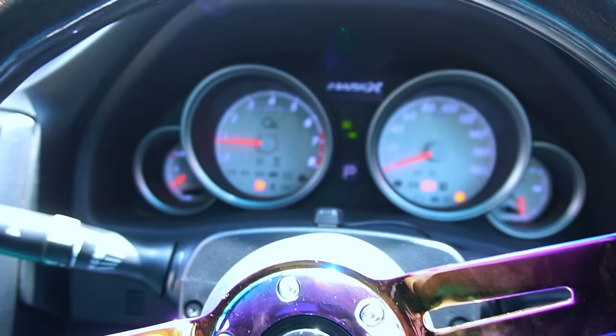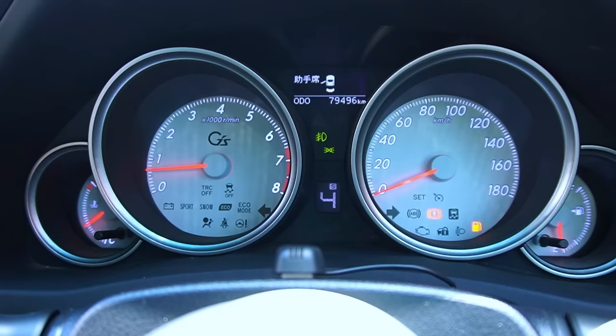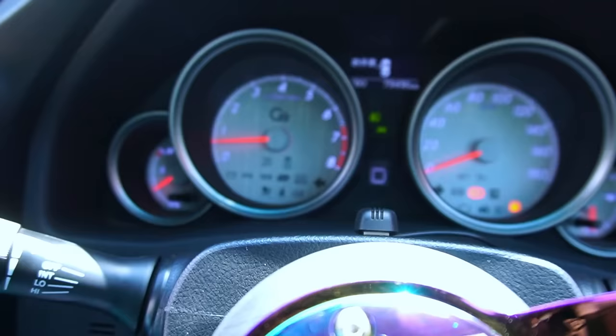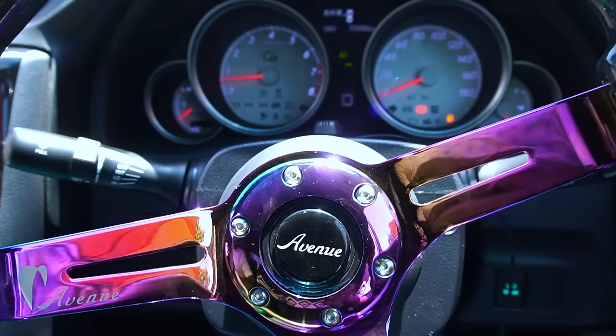So I want to show you something else here. The transmission is also a 6-speed. I see Sport Plus, with gears from 1 all the way to 6. Putting it into Sport goes all the way to 4. So you end up in sport mode. And then Sport Plus is when you shift the gears yourself. So, 6-speed.